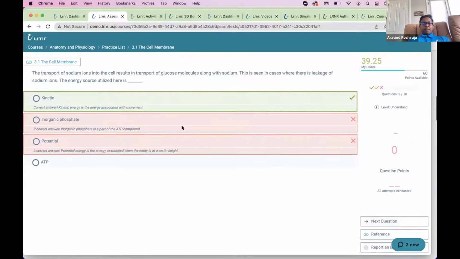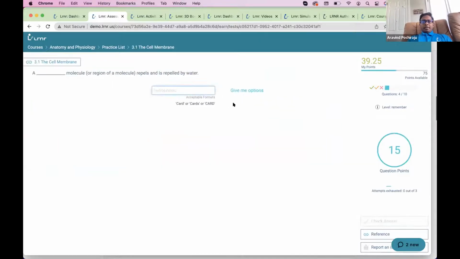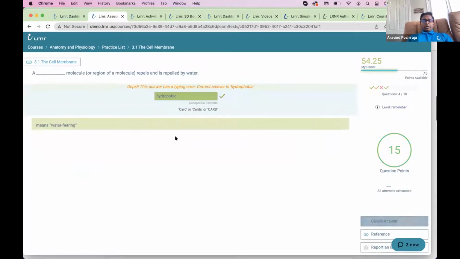So the platform always gives the student the right answer. That's one of the reasons why the number of questions that are being copied over to Chegg or Quizlet or something else is very, very small, very minute. And we refresh our questions every 12 to 18 months. This is another question. So I gave an incorrect spelling. We have an algorithm that actually checks for the correct spelling, tells the student what the correct spelling is.